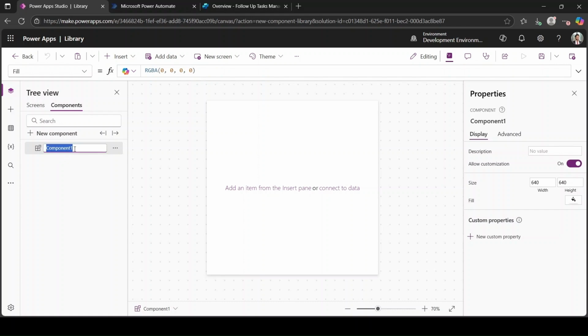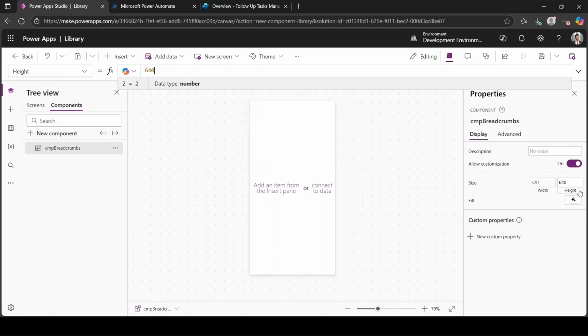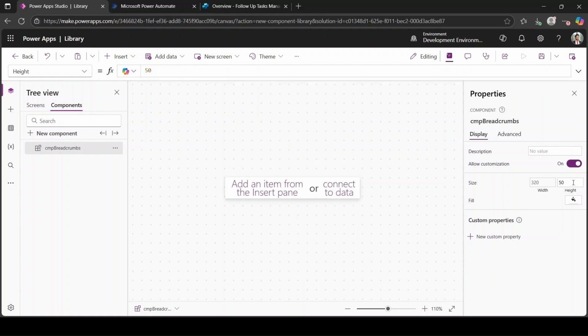Rename this component, and then we will resize it to make it easier for us to develop. I'll keep the height 40 and the width appropriately divided by 2 for now.